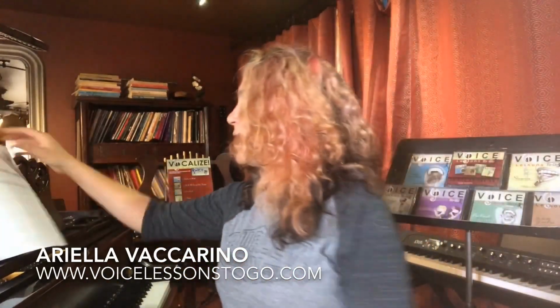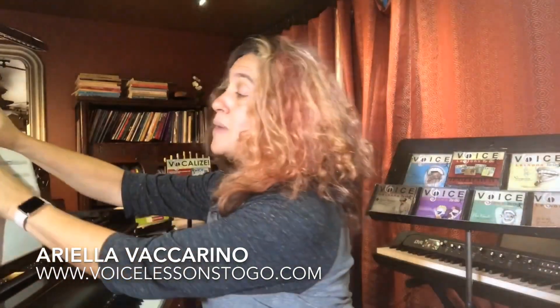For trying different things with the same exercise. Changing the tempo on the same pattern or changing the syllable on the same pattern all of a sudden gives you a brand new exercise to work with. So I'm gonna turn the page and go to the next track. That was track 18, by the way, on Volume 1, Vocalize and Breathe. This is now track 19.